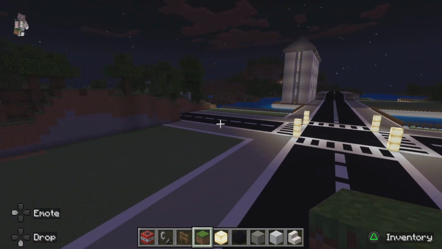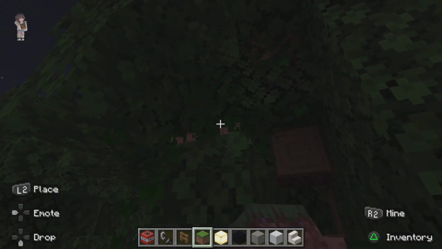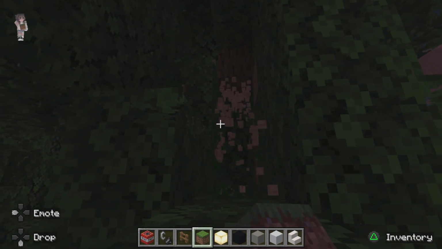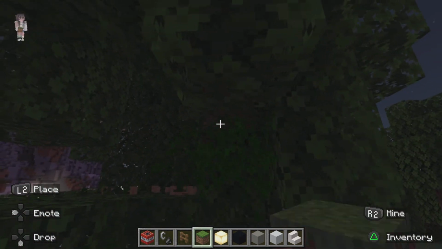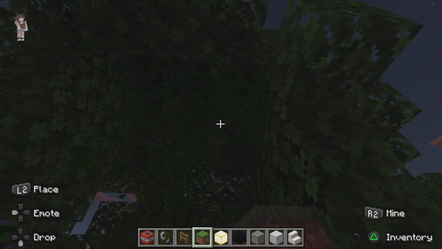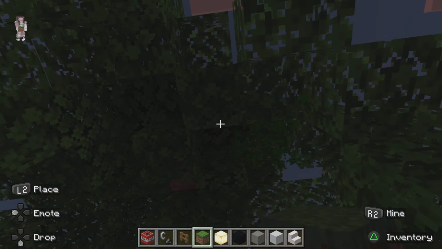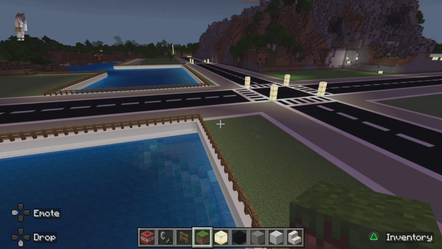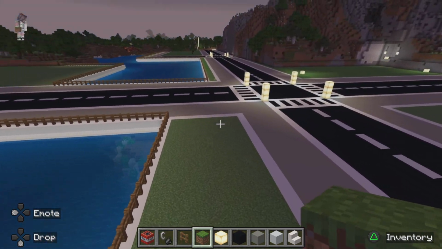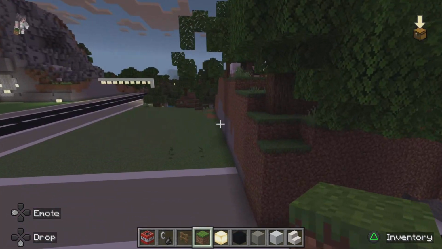Beautiful. I thought this would be easier to take down, but this tree is crazy. This is a crazy tree. I like it so far. I mean, it will be cute once I add trees and buildings. It will be cuter. I don't know if that'll come down or not, but it should.